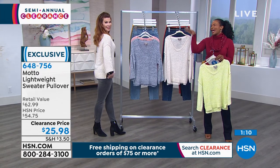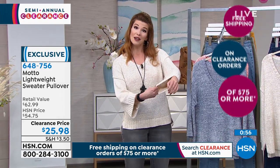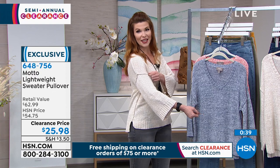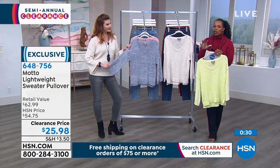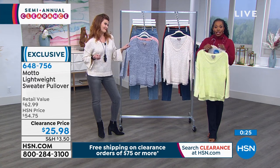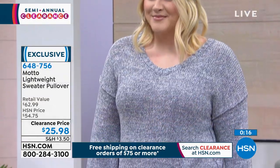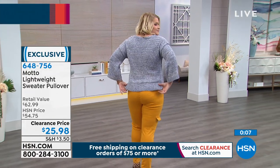There's a high-low hem that covers the bum — great with leggings or black faux leather leggings. The sleeves have rib texture and bell out slightly, giving a relaxed casual look. The V-neck is placed just right with ribbing, and the exposed seaming is such a cute detail, especially visible on the chambray blue. These look like expensive catalog sweaters with an easy-life vibe. Lemon, natural, chambray, or coral — your choices in extra small to 3X. You can size up for a more relaxed drape.